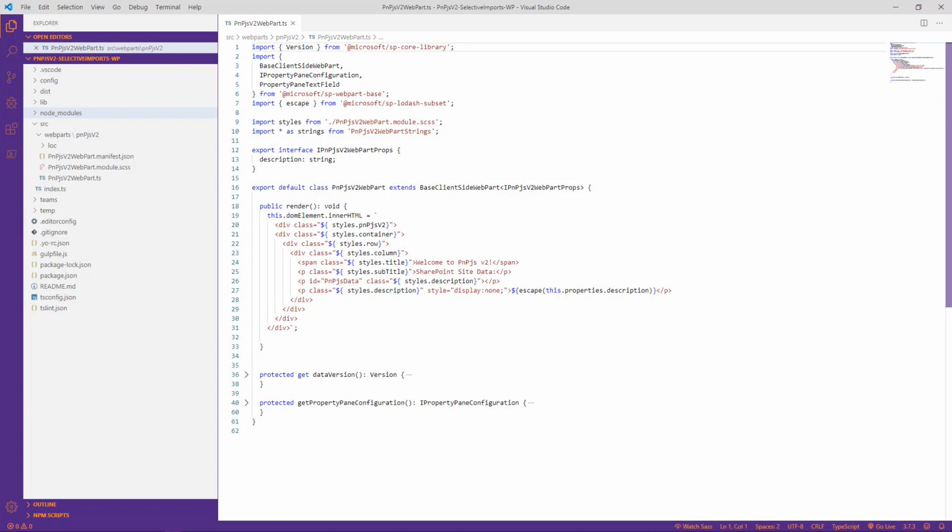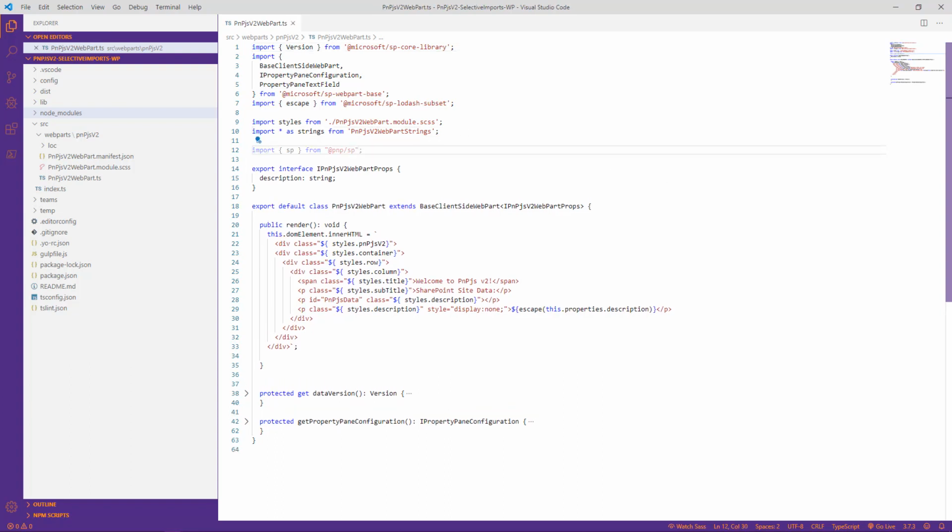Now similar to PnPjs version 1, our first import statement is simply importing the SP object. We can do that by pasting in our code, and while this was all we needed to do for PnPjs version 1, in PnPjs version 2, this is simply an empty object. So if we wanted to access the web properties of our site collection, additional import statements are required. To help further illustrate this point, before we include those additional selective import statements, let's paste in the functionality for accessing those web properties first.